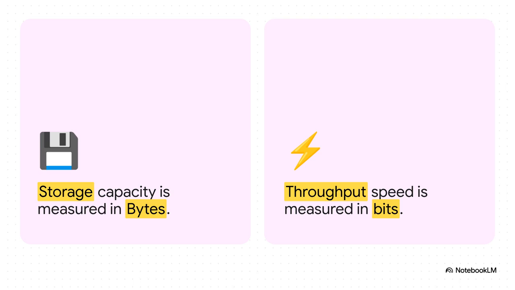Now, here is something that trips a lot of people up, so it's absolutely crucial to understand. There's a big difference between how much data we have and how fast that data moves. When we talk about storage capacity, like how much a hard drive holds, we measure that in bytes with a capital B, like gigabytes or terabytes. But when we talk about data throughput, which is the rate data transfers across a network, like your home internet speed, we usually measure that in bits with a lowercase b, like megabits per second or Mbps. Remembering the difference between bytes for storage and bits for speed will save you a ton of headaches in IT, for sure.